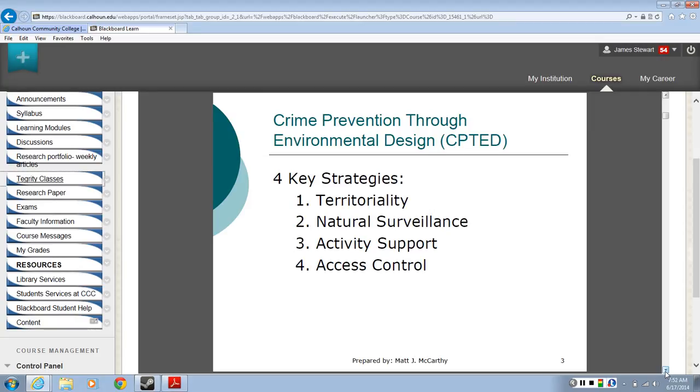Now that doesn't mean that we don't hire bad people and some bad people don't get access into a secure facility. Yes, that happens. But I just want you to understand that we can only go so far with securing a facility, but we can go pretty far with securing a facility.